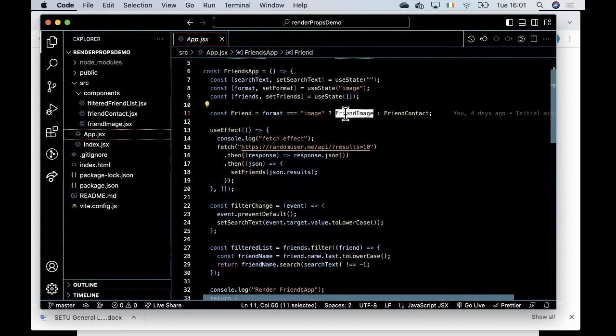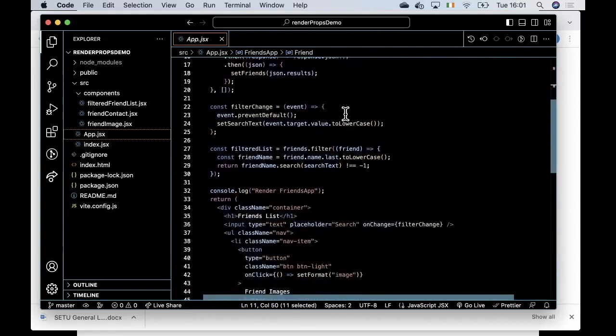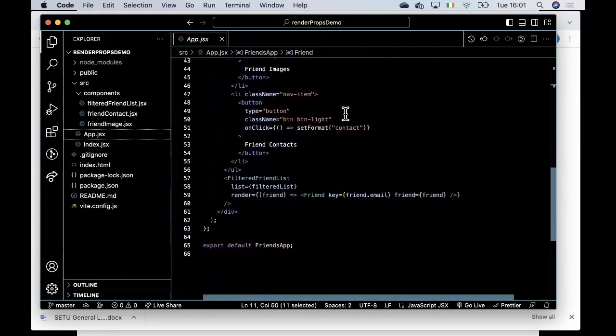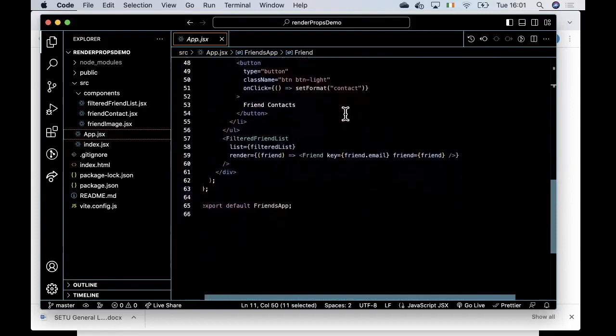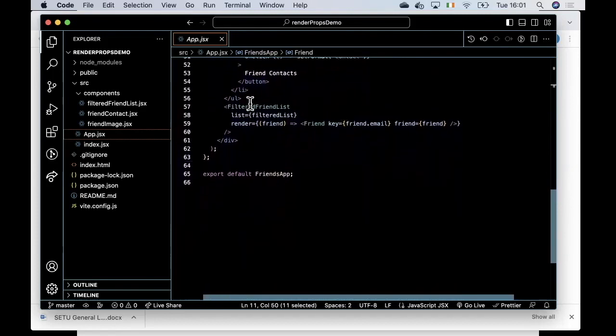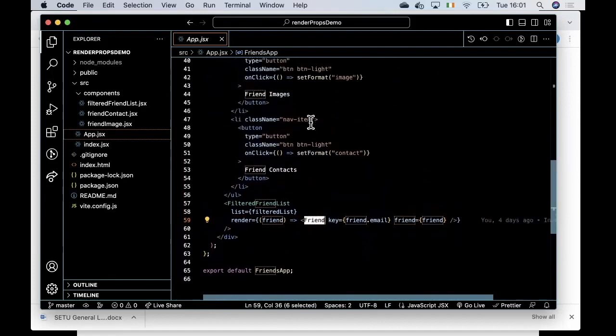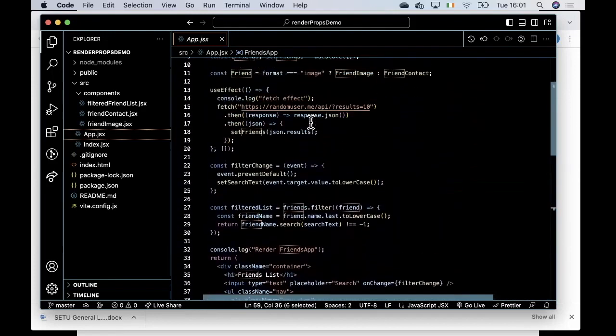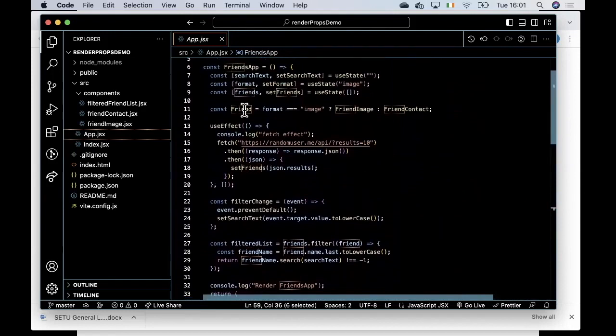Now I still haven't shown you the render prop. The render prop is passed down to my filtered friends list. Here's my filtered friends list, and here's my render prop. I'm passing down a function, and the function returns a component of type friend. Friend, if you remember, is instantiated here, so it could be equal to one or other of these two.